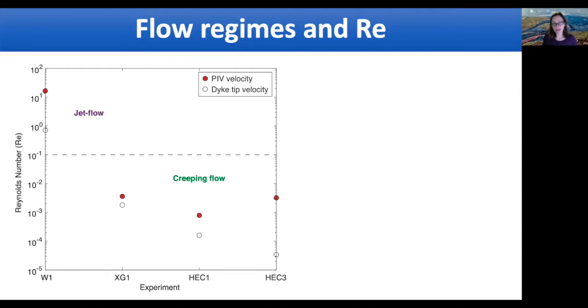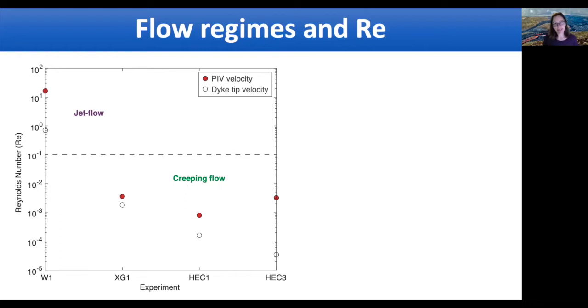That's something that is done in nature, for example, when intrusions are growing. They might look at the seismicity, which is assumed to be where the tip position of the dike is, and use that to calculate a rate. So that's a tip velocity on this diagram, and those are the empty circles. And then we've got the velocity from the PIV, and so that's basically showing the internal fluid velocity and how that motion is happening. And for all these different experiments, I've just put 4 on there to give you an idea: the water ones, xanthan gums, and the silicides, which is HEC.